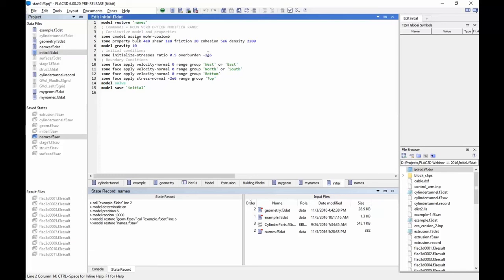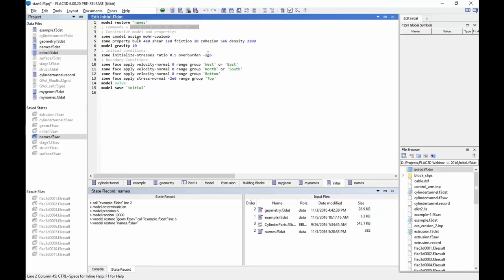We have completely updated the command syntax for consistency and clarity so that every command resembles every other. The same syntax is used for the same things, so it's much more easily human readable when you scan a data file to see what's going on. The basic format we're using is noun, verb, option, modifier, range. What are you operating on? Is it a zone or a zone face or a ball or a brick?